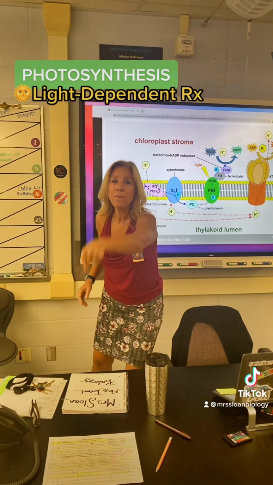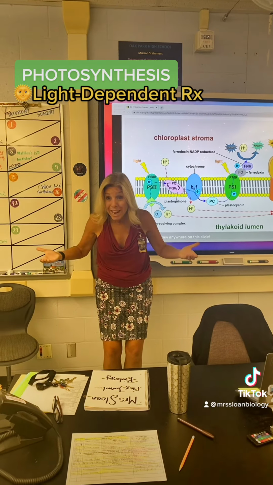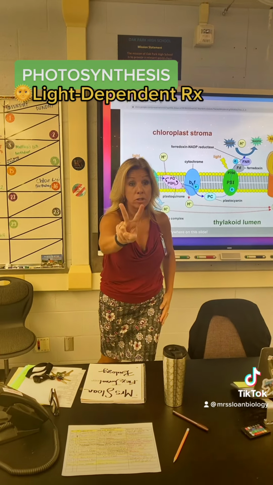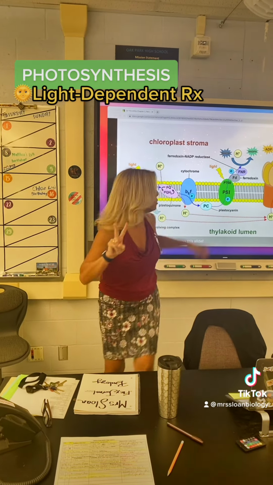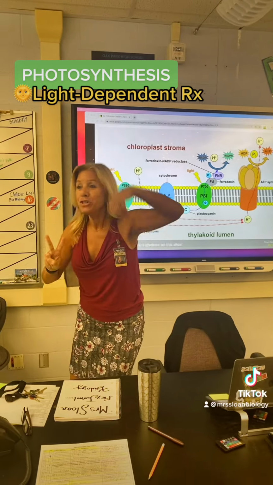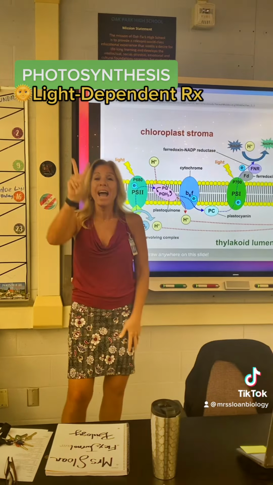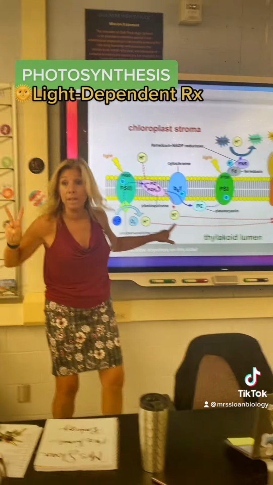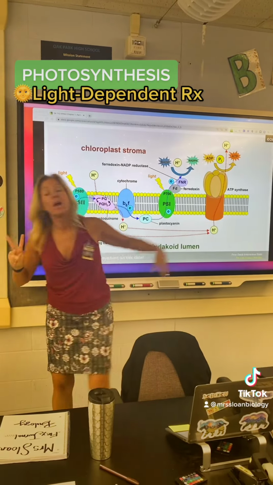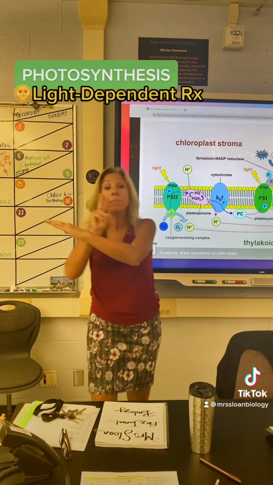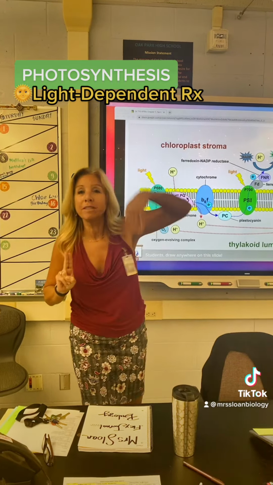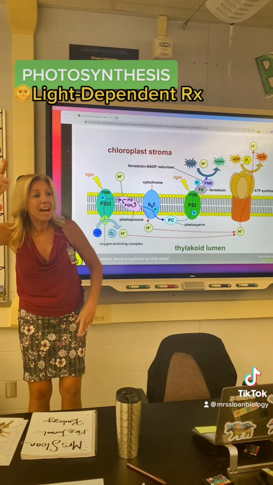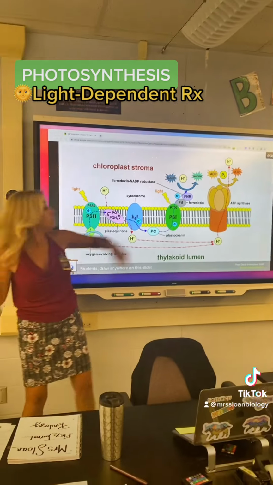Water, water, water. What are we going to do? Break it in half. What do we get? Oxygen and electrons. What photosystem are we in? 2. How many electrons do we have? 2. We're sweeping those hydrogen ions in so we can make some? Here comes the sun, traveling in waves. Particles of light are called photons. And it gets the electrons excited. PQ, also contributing to the hydrogen ion gradient so you can make some ATP. Now we're in photosystem 1. Here comes the sun, traveling in waves. Particles of light are called photons. And it gets the electrons excited. Who catches it? NADP, forming reduced NADP.